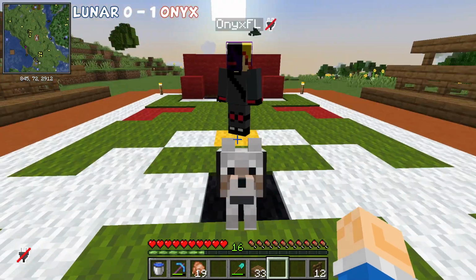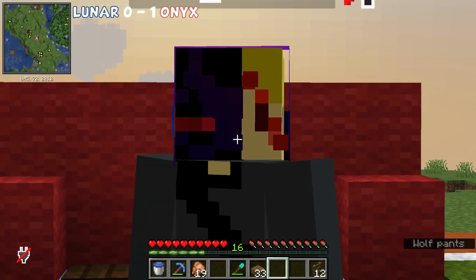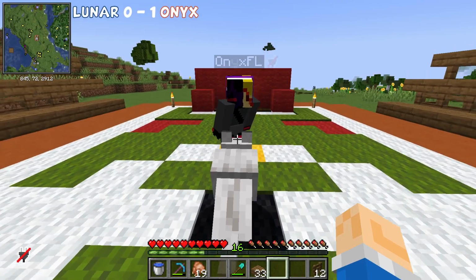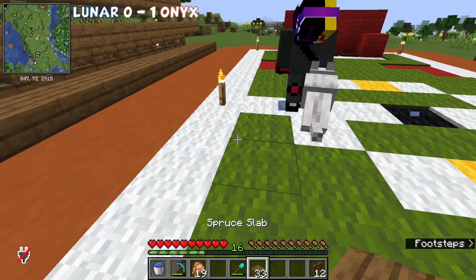What are you doing? I'm doing nothing. There's nothing wrong going on here. Don't worry about it. Three. I know, I'm a professional. Wait. Three, two, one, go. Oh, no! Wait, where did he go?